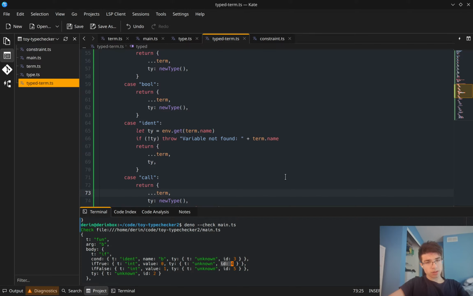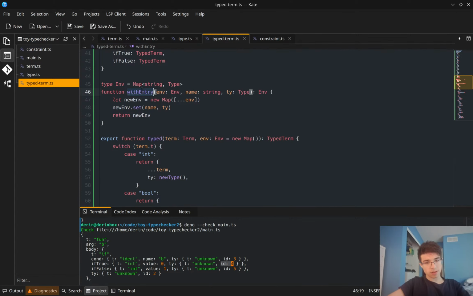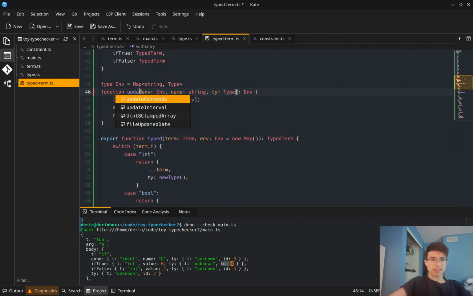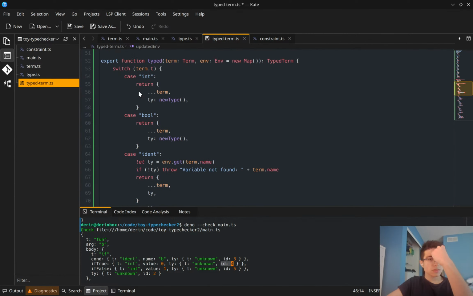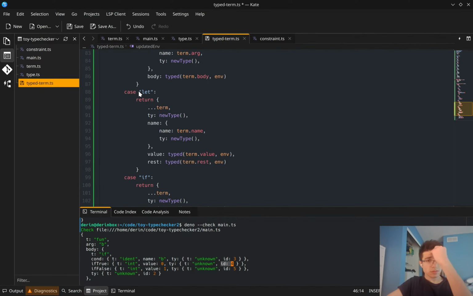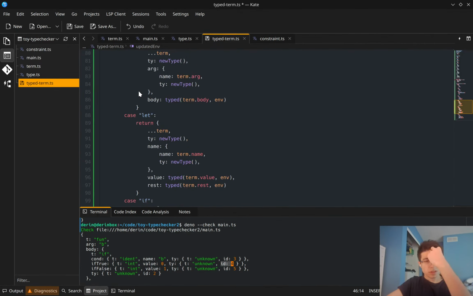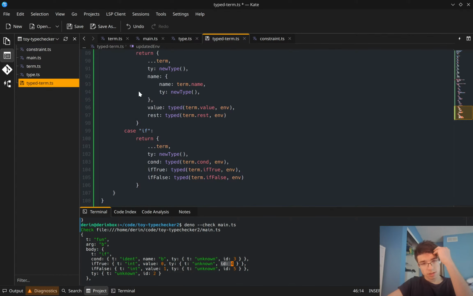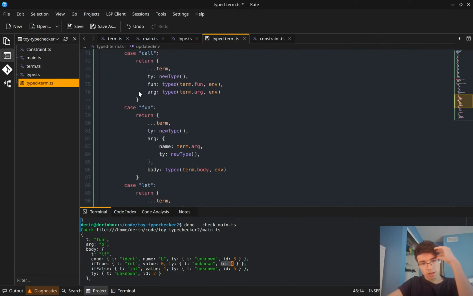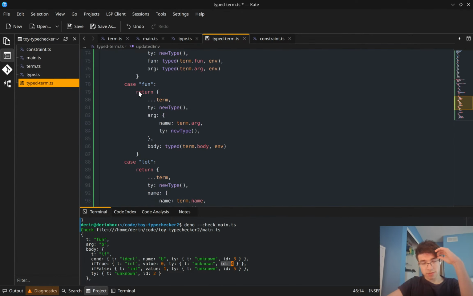But now we also need to update the env. So let's just call it new. That's stupid. We'll call it updated env. Haha, I'm a genius. And what this is going to look like is that in the case of fun and let, we will define these things.